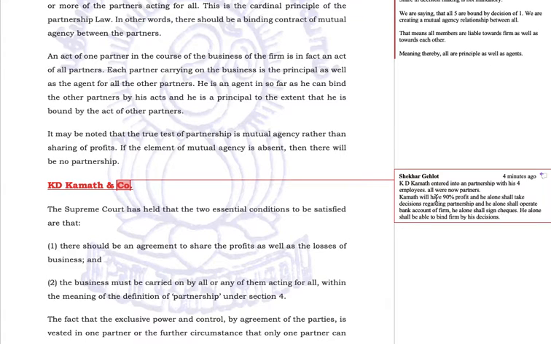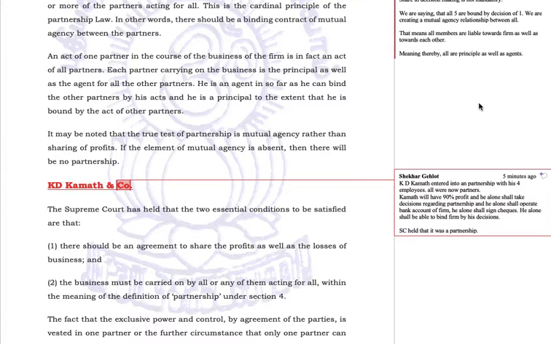K.D. Kamath says, I will act for all of you, and they agree. Now there is a decision that all will enter into a partnership, and only one, that is K.D. Kamath, probably because of his superior business skills, will take decisions. Business will be carried out by any one of them. Is it happening here? Yes, it is happening here. So, will this relationship be a partnership or not? The Supreme Court held that it was a partnership indeed.